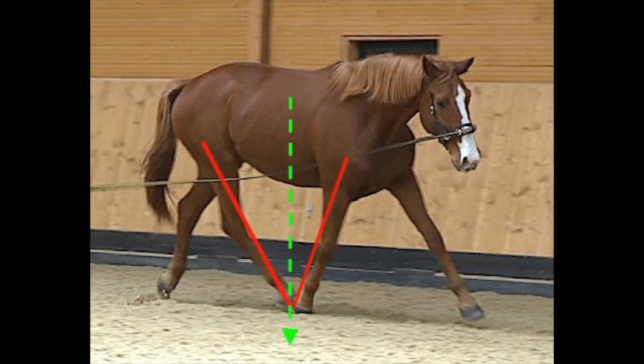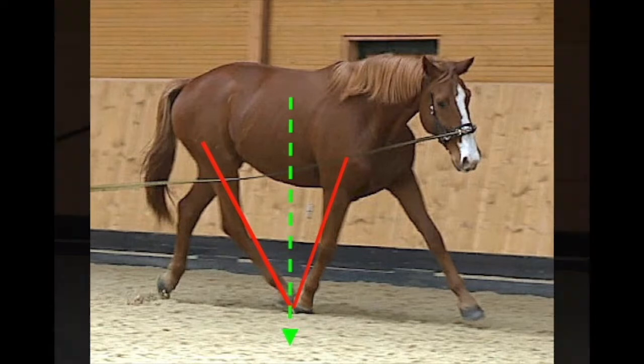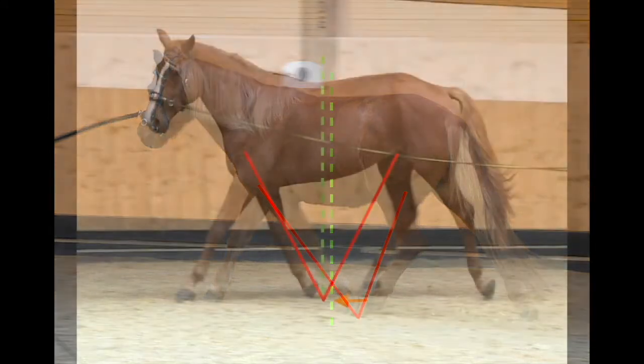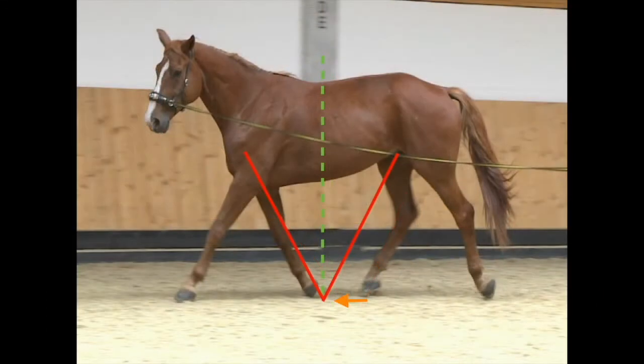When the horse steps well under its center of gravity with the hind leg, so the hind hoof lands in the footprint of the front hoof, a V is formed, as you can see in this photo. The point of the V should be directly under the horse's center of gravity, like you can see in this photo of Losty. Here the V is not under the center of gravity of the Icelandic mare Vík, but further back. When the hind leg does not step far enough forward under the center of gravity, the V is not closed, like you see here.